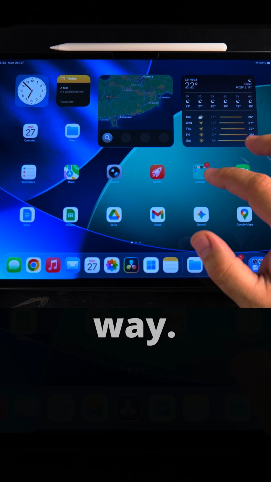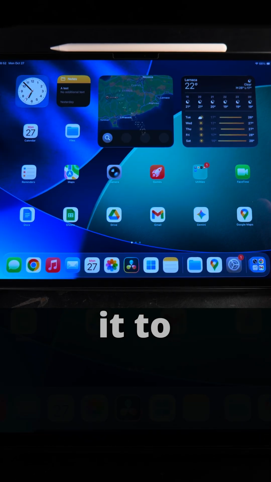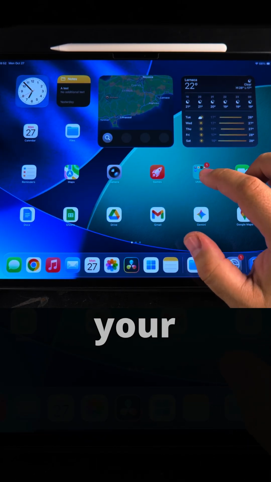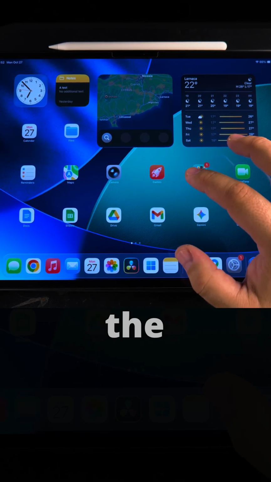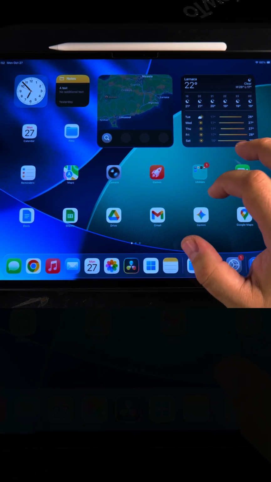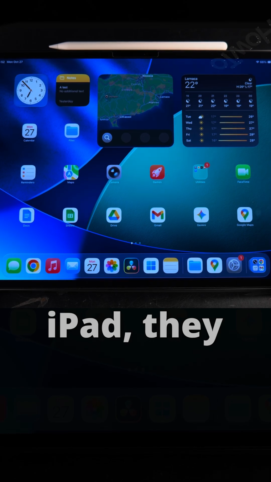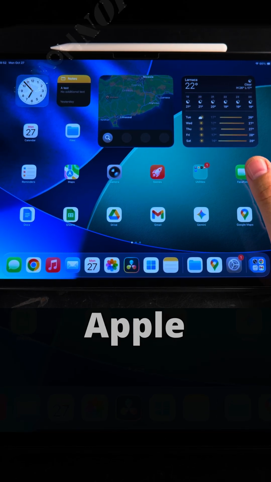Don't erase the iPad this way if you're trying to sell the iPad or give it to someone, because they will need to enter your Apple account. So that's another option. This is another way to do it. This case here, to remote wipe the iPad, is for the protection of your account, and also so that whoever finds the iPad cannot use it unless they have your Apple account password.